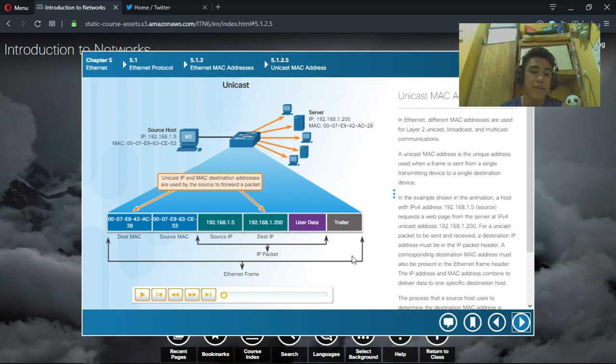And unicast MAC address. Let's play the figure. I need to send a frame to the server, so it will find the destination MAC address to forward this user data.